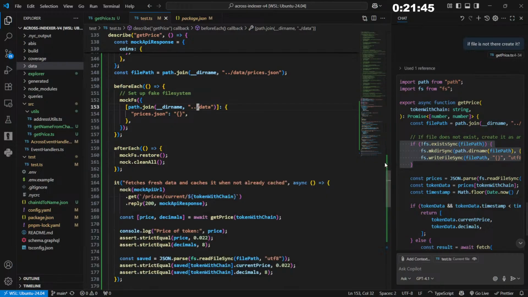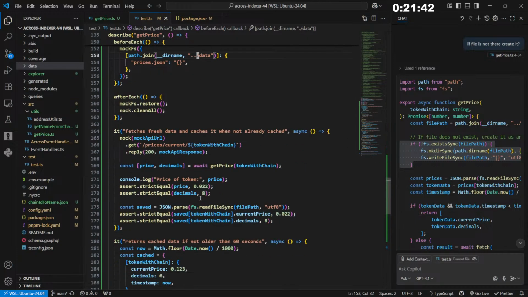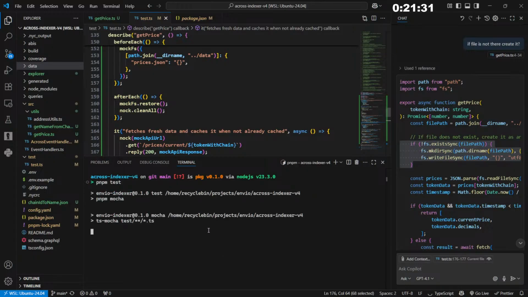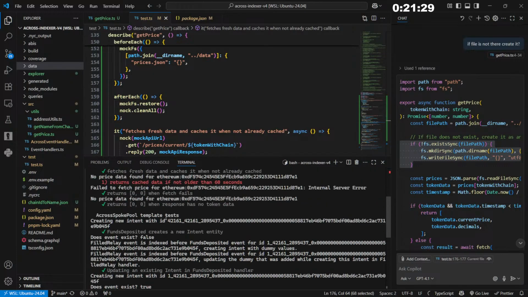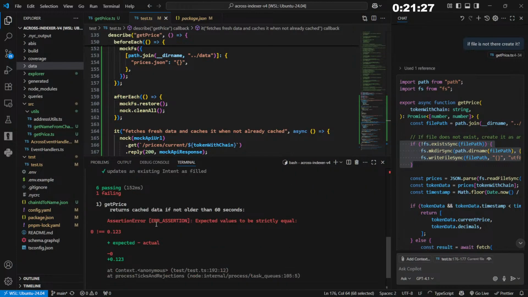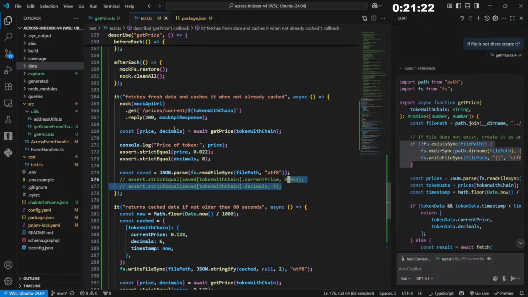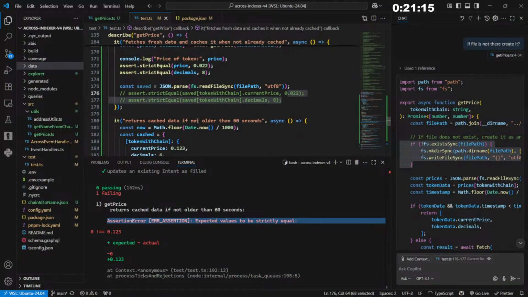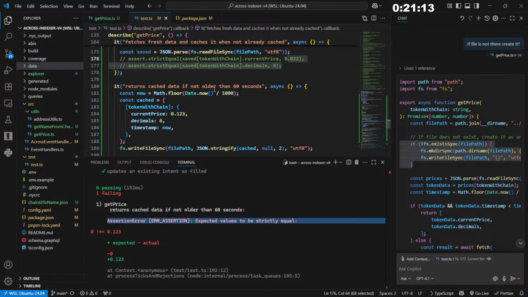Okay, if we temporarily remove this, I know it doesn't. That's not the way to go. But still, let's figure out the simpler part, which is returns cache data.